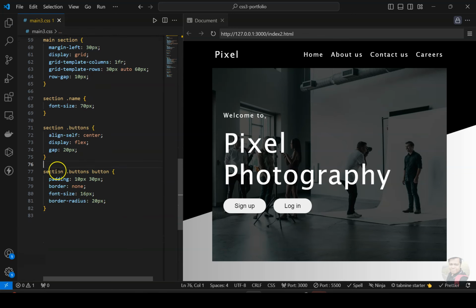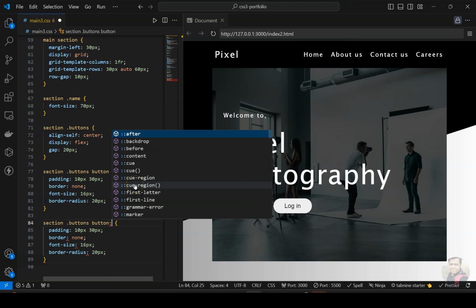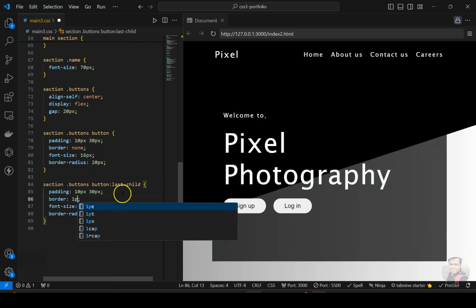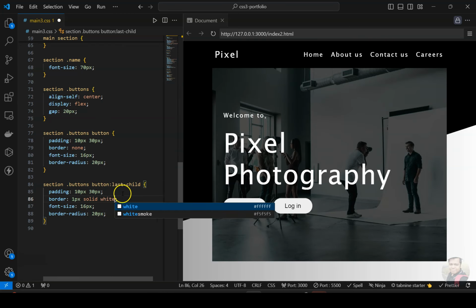Fine. Now for the other button, I'd be taking this, going there, and it would be the last child. So for this one, I would be marking the border equal to 1 px solid white. Padding and all is perfectly okay.